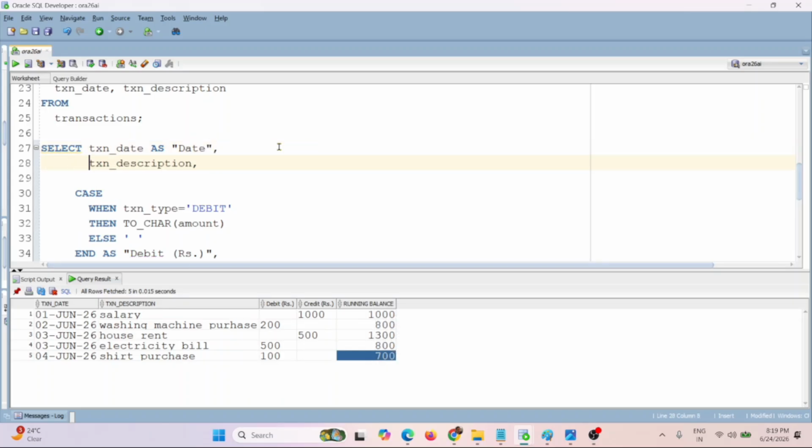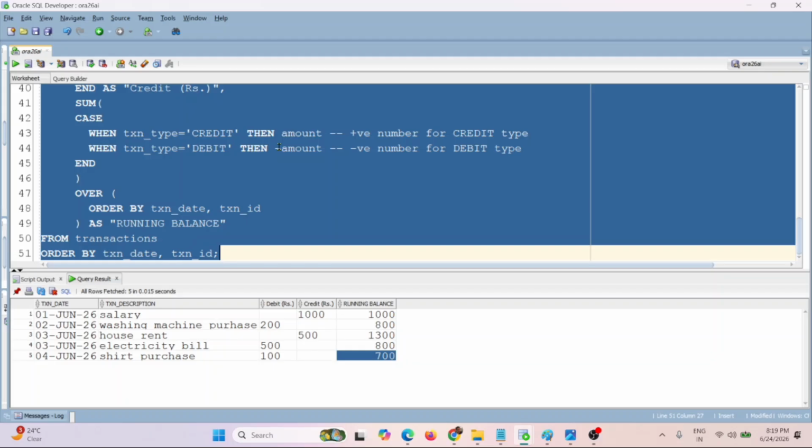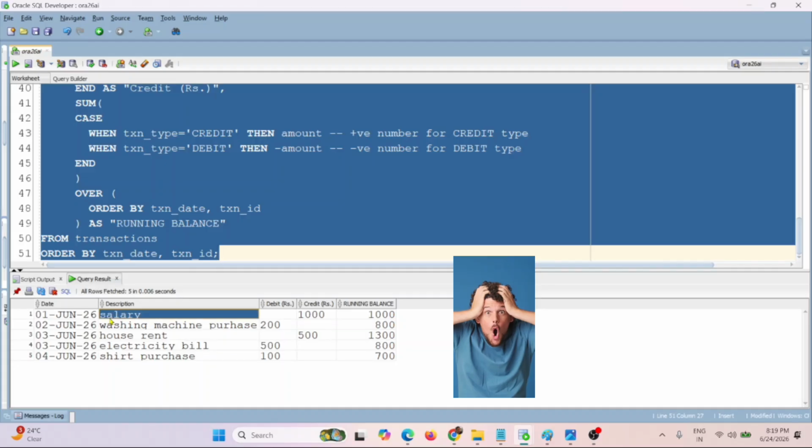For transaction description, I just want description, so as description. Let's see whether this works and matches our requirement. Extraordinary. See that: date, description, no debit on this day, and credit and the running balance.